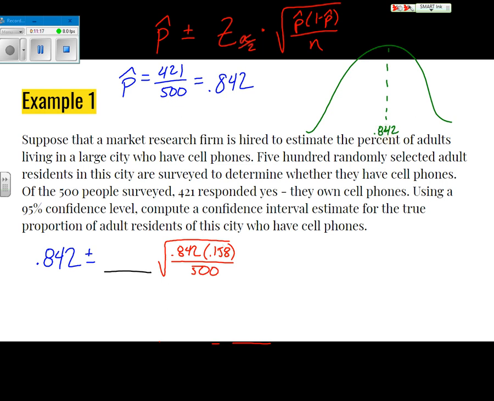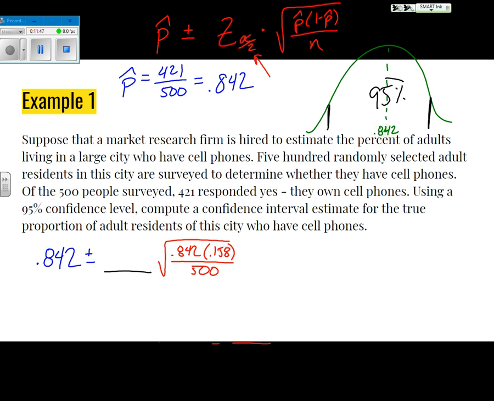So what's this guy doing right here? Right, this z sub alpha over 2. Let's talk about what that means. Remember, I'm wanting to make it so that I have 95% of people right here in the middle. That's my best guess as to where my population proportion lies. It's somewhere between these two black lines.